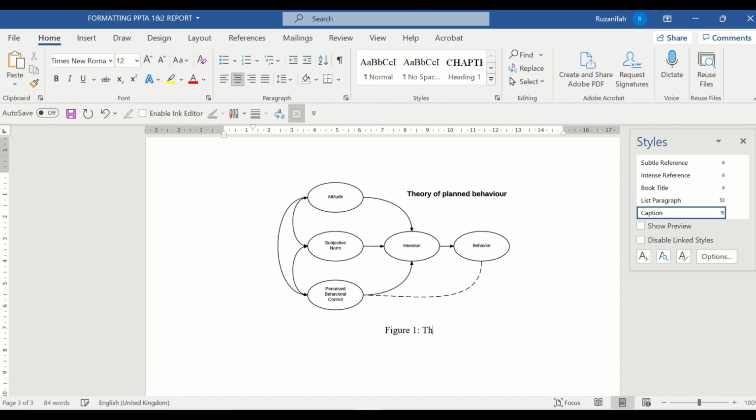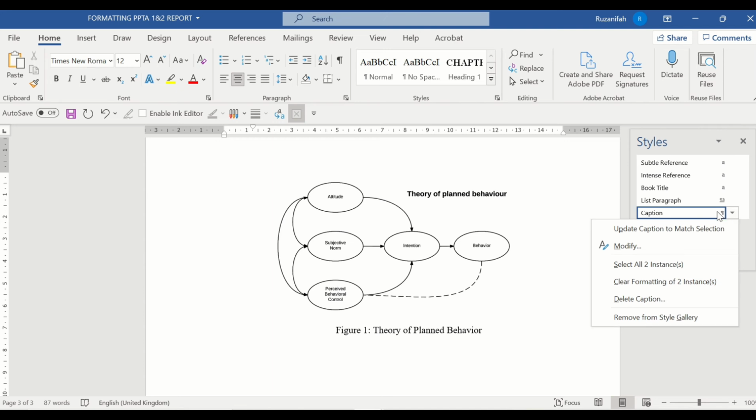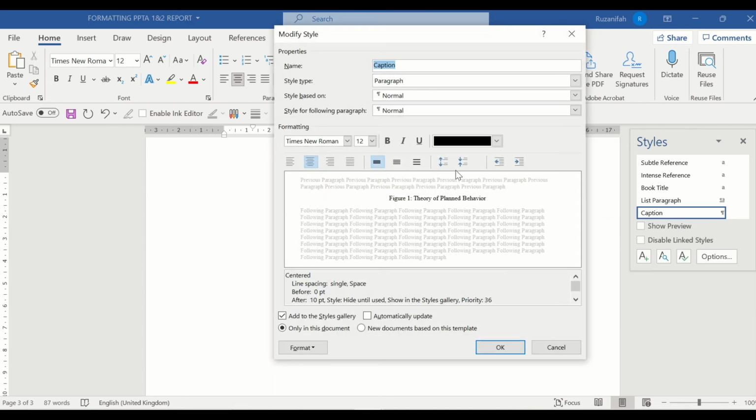Okay, the name of the figure. So when you set it like this, every time you have a table of figures, you can just click on this one. Yeah, so this you can change under caption figures.